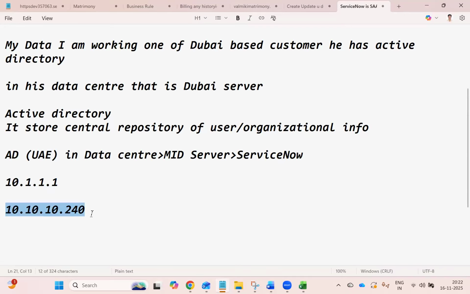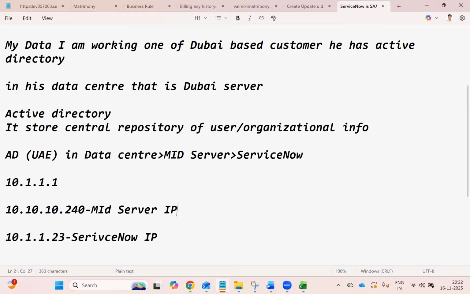This is my LDAP. Sorry, this is my mid server. Then this is my ServiceNow IP address. This is my mid server IP. This is my AD IP.